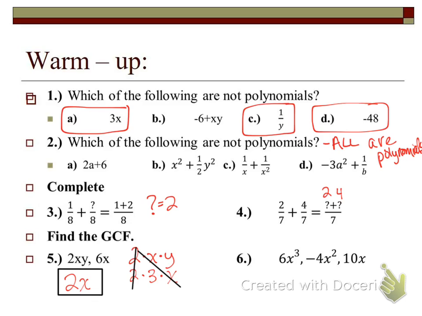Okay, so let's try doing that for 6x cubed, negative 4x squared, and 10x. I'm going to take away number 4 so I've got some space to write. If we're writing out our list for 6x cubed, what would it look like? Good. 2 times 3 times x times x times x. So x cubed, we'd have 3 x's. For negative 4, what multiplies together to give us negative 4? Negative 2 times a positive 2, and how many x's? 2 of them.